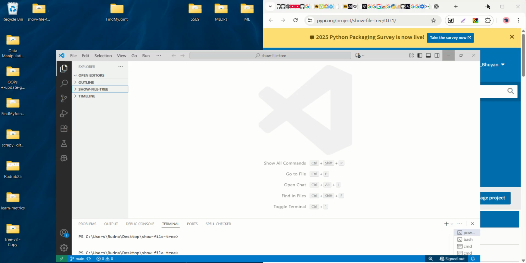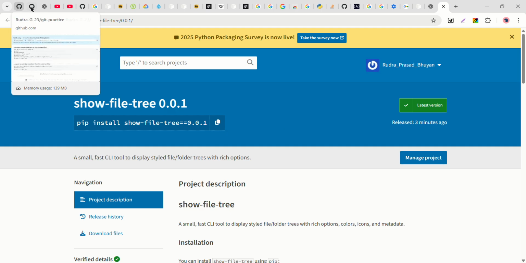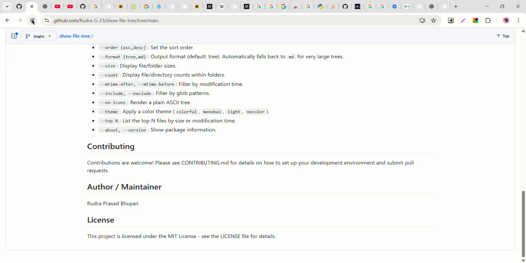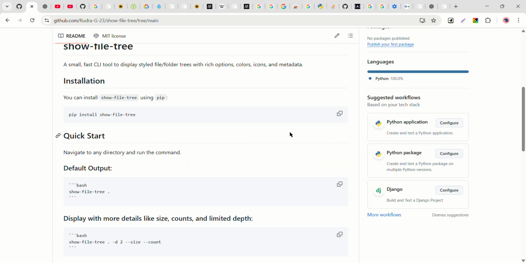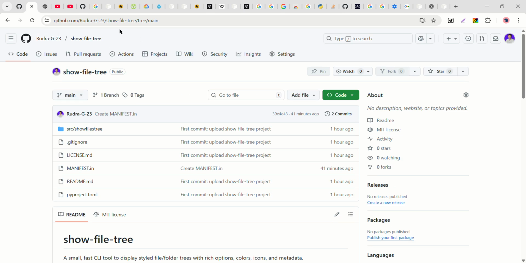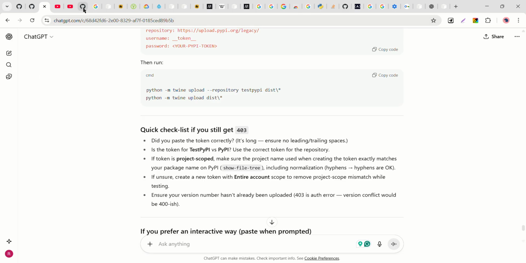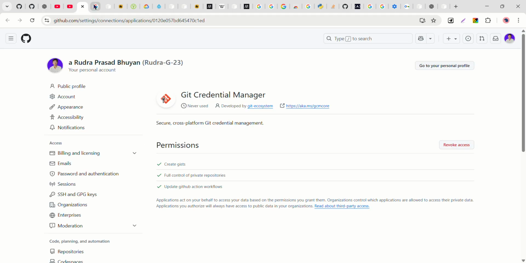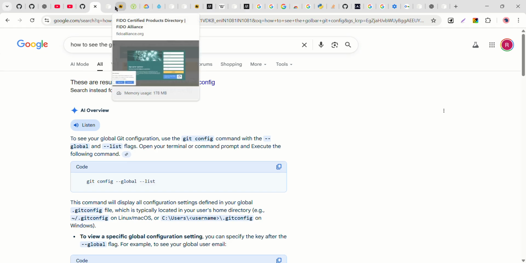Okay, let's start, and this is our GitHub. Let me find. So the command, I copy paste from here. Licensing command.